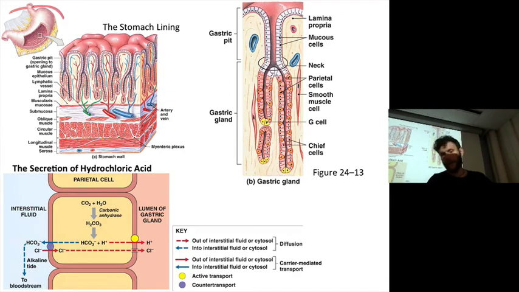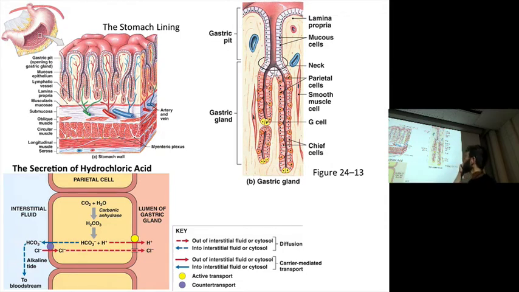The lining of the stomach has what are called rugae. If you were to turn a stomach inside out, there are these ridges. It looks a little bit like the surface of the brain, like the gyri and sulci of the brain. So in the stomach, they're called rugae. And down between each of these rugae, we have what we call a gastric pit. A gastric pit. No, that is not a greasy spoon. It is an anatomical feature of your stomach.